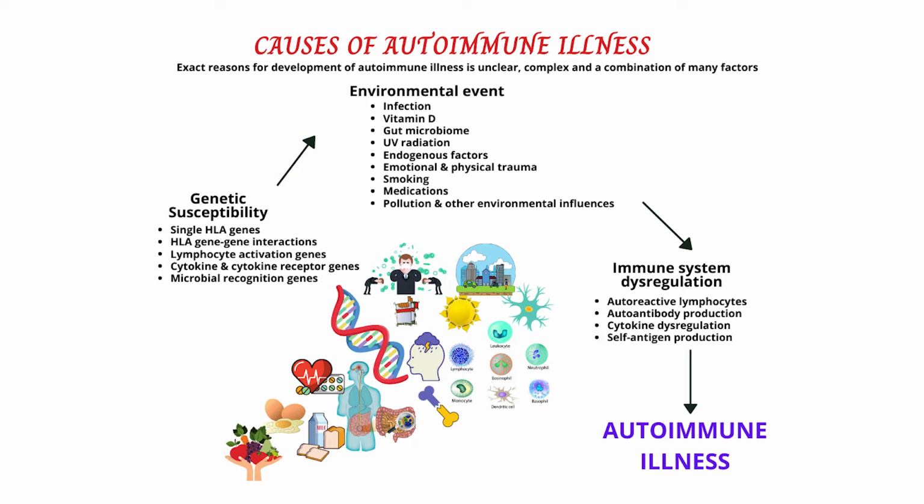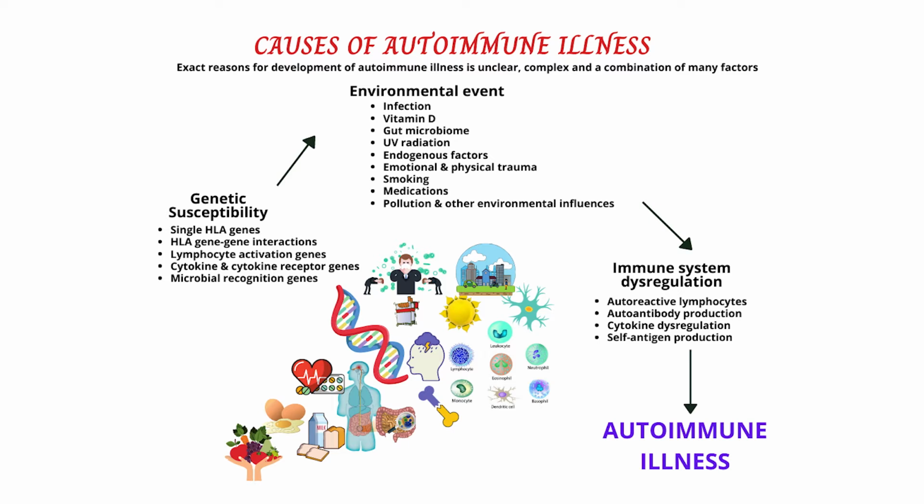You have to have certain risk genes to develop an autoimmune disease. If I were, for example, to take the case of celiac, 1 in 5 people have the risk gene for celiac, and yet out of those, only 1 in 20 ever get celiac. So you've got the gene, but then there's some environmental trigger.